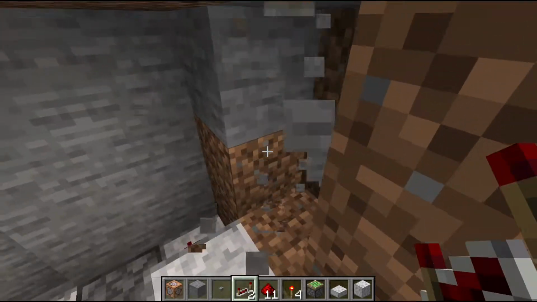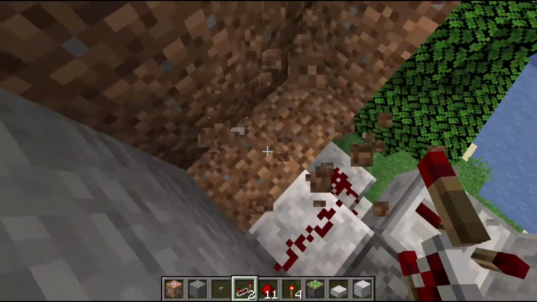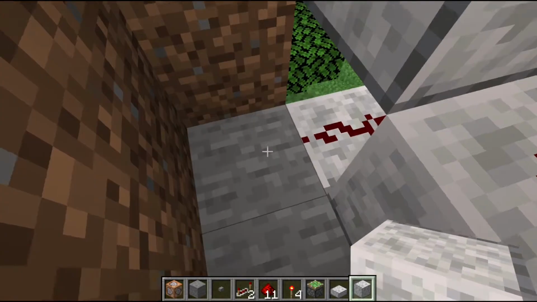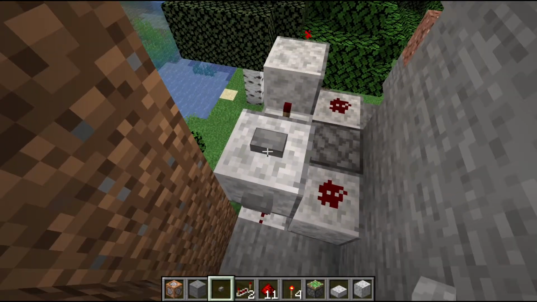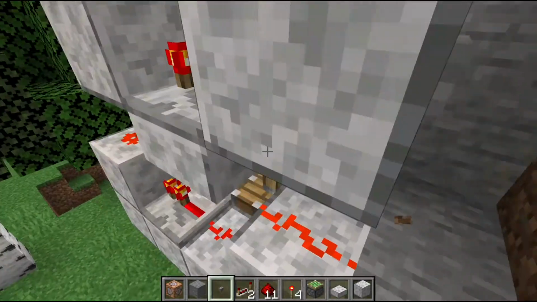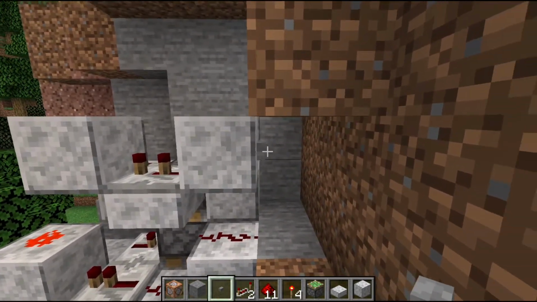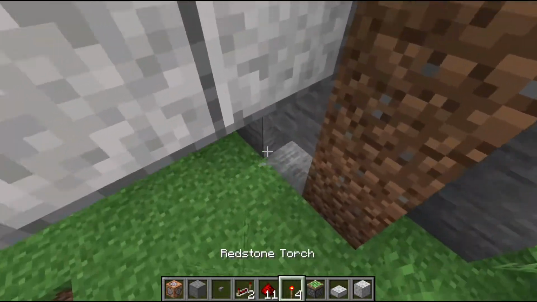So to test it out, you want to go dig an area in here. I destroyed the wrong block. Okay, so you want to grab a stone button, place it on this block on the side, and then test it out. So I'm going to destroy that. Okay, so I'm going to click that button one more time. So it seems to be working right there, as you can see.